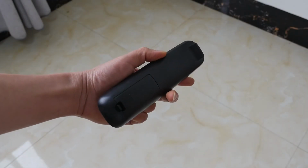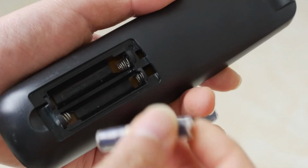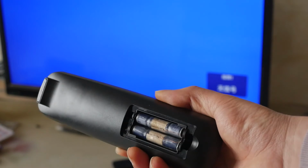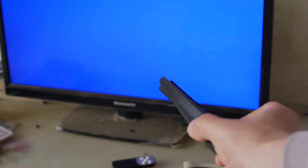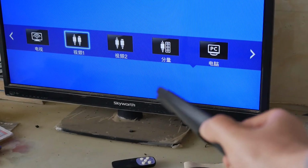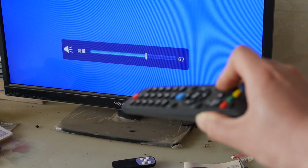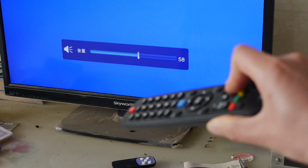It is suitable for electrical appliances with low power consumption, such as TV remote controls. This remote control requires 2 such batteries. The remote control with this battery can control the TV as usual.